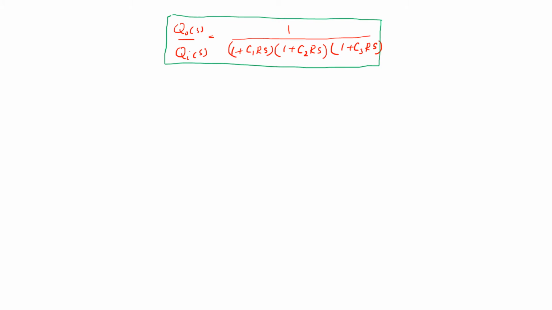As you can observe, this is the transfer function which contains three parts in it. This is the first, this is the second, and this is the third. And these three parts, when plotted on the S-plane, are going to correspond to three poles. To be precise, these poles are real poles, which means that on the S-plane you are going to have the location of these poles on the real axis.